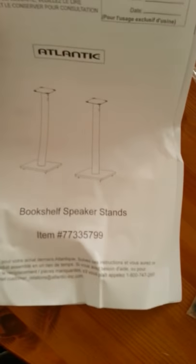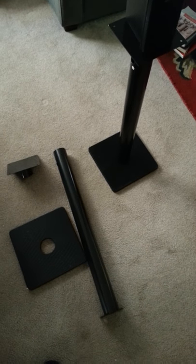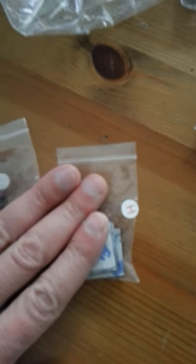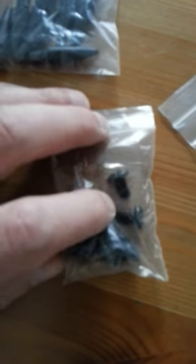Atlantic bookshelf speaker stands — they are okay stands. I don't have a beef with them besides I just think they're too beefy. And here again is the hardware: the little spikes to keep your speaker in place, the stickers that would adhere your speaker to the stand if you so chose — I don't know who would want to do that, but I guess it's fine. The cleats for the base to stick into your carpet and not move, these are for adhering the base to the bottom of the stand, and these are for making sure that the top part of the stand that pops into the top of the neck doesn't move around. All right, take care.